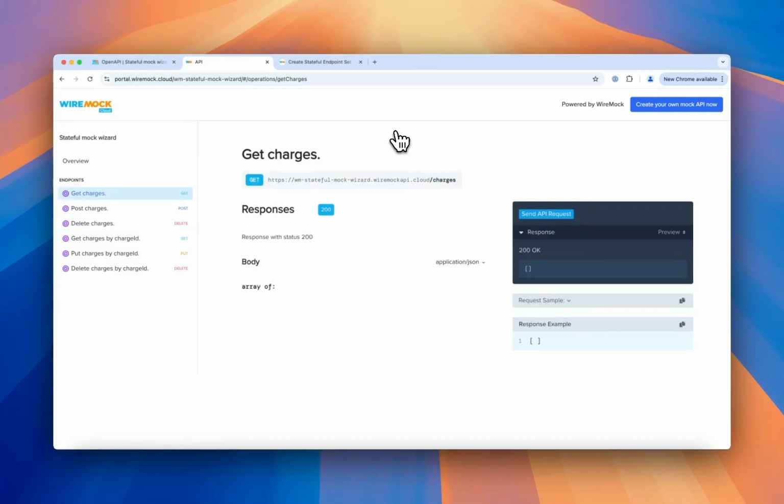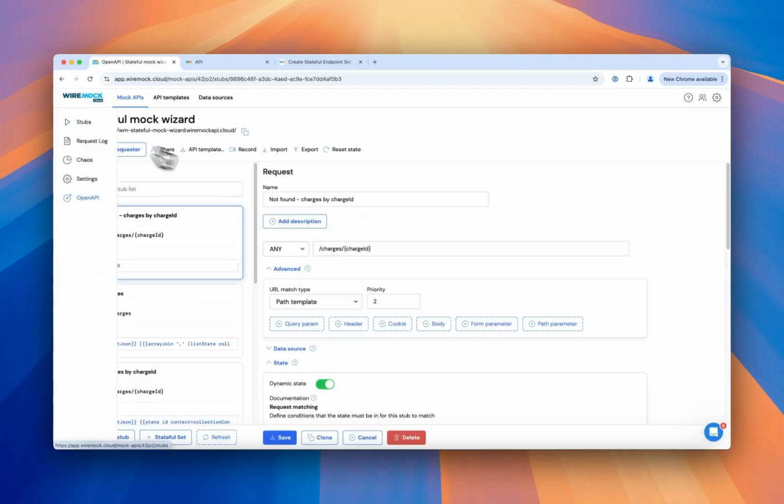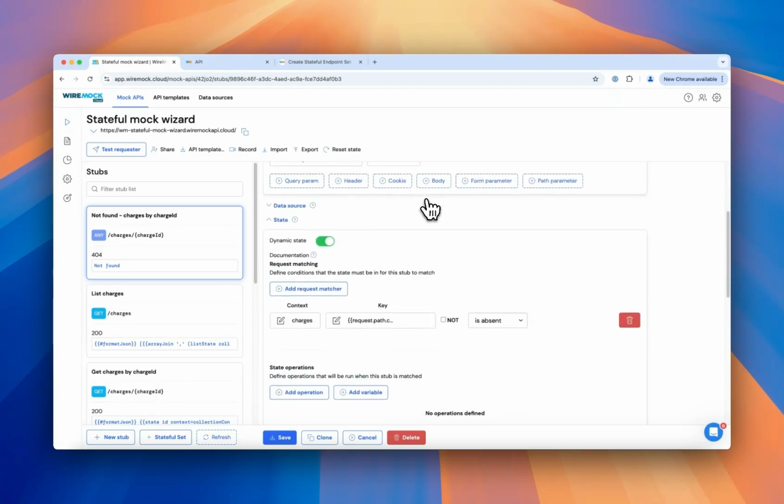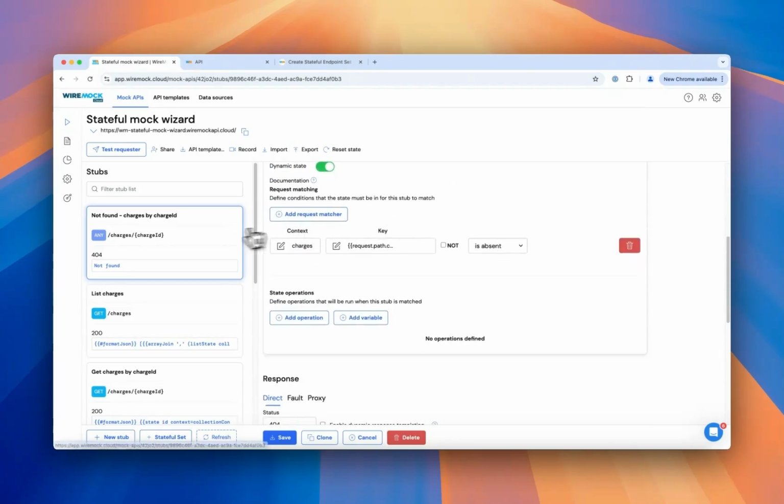So as we can see, we can really easily create a RESTful CRUD endpoint essentially by doing this. We don't have to know anything about the specifics of stateful mocking, but we can get in here and edit and customize this. Sometimes maybe the response we get back from the post endpoint is not quite the same as the response from the get endpoint. We might want to customize this, and we still have full ability to do this.